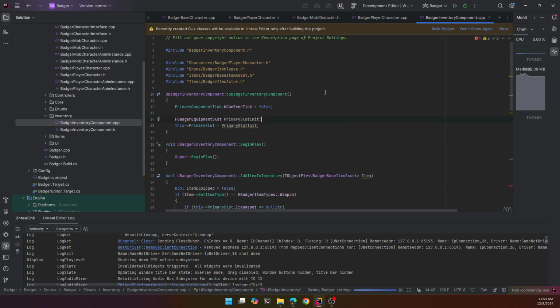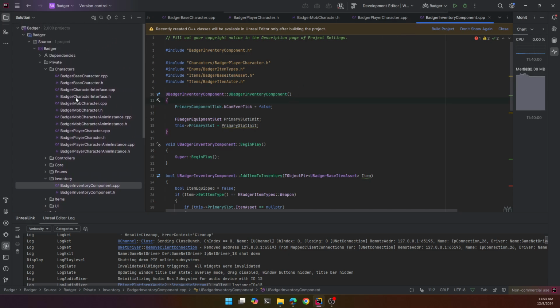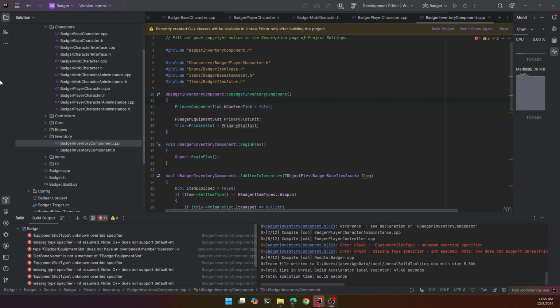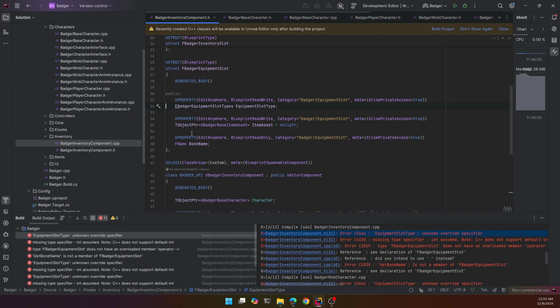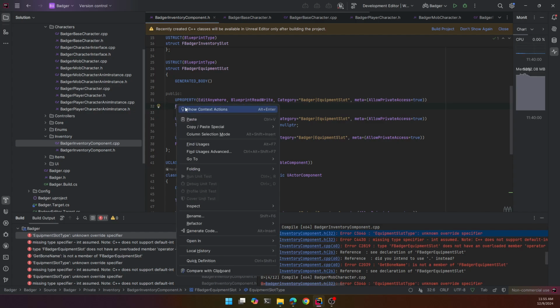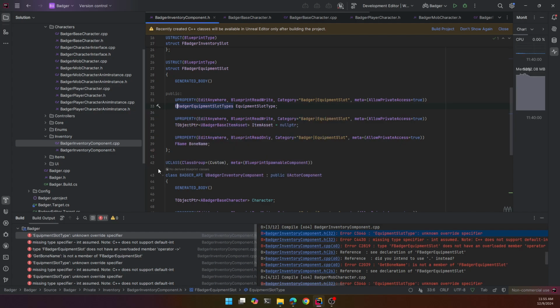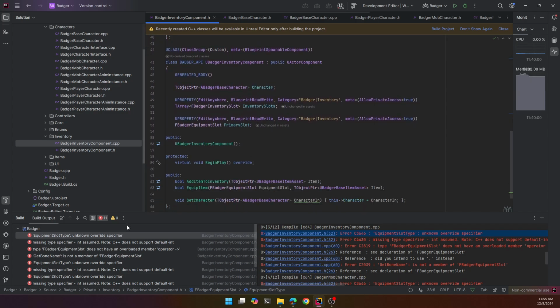Actually, let me see what this looks like when I run it. See where I'm at. Okay, not surprisingly, I got all kinds of errors. Needed a forward declaration there.